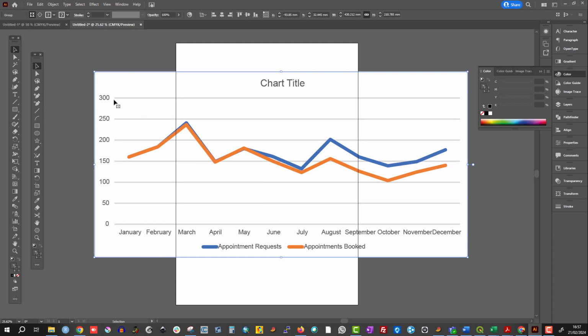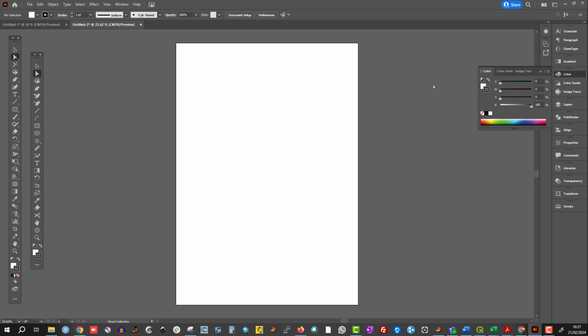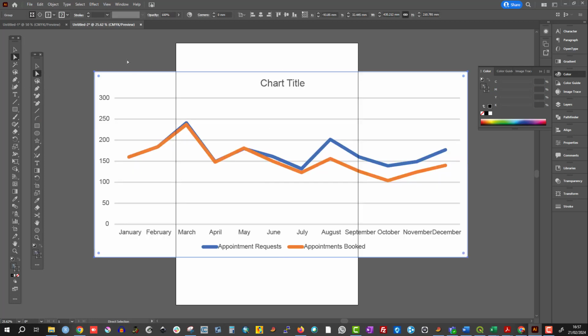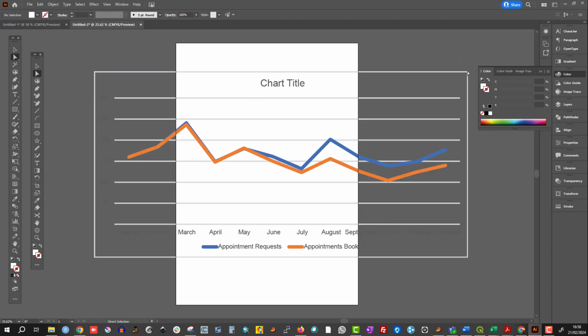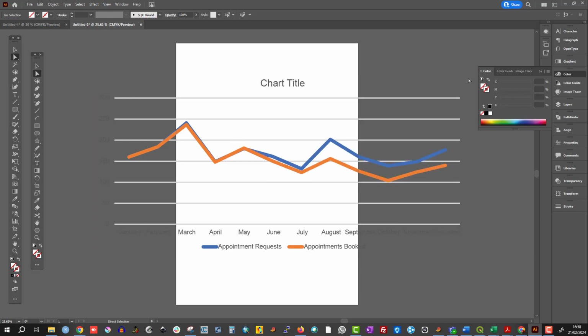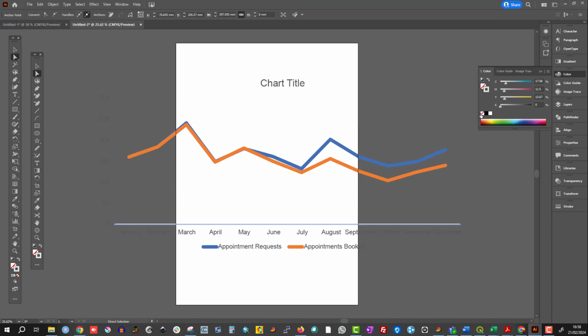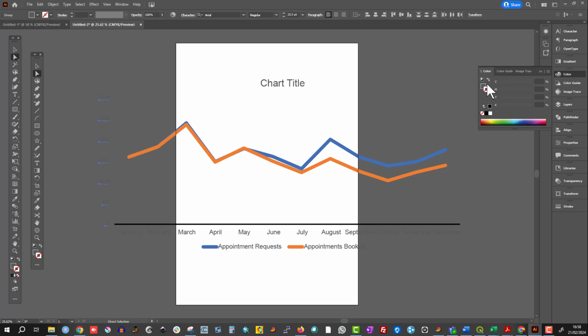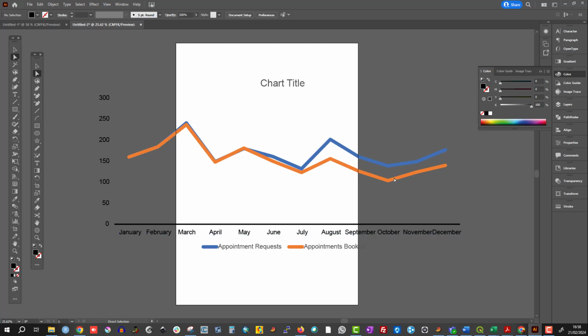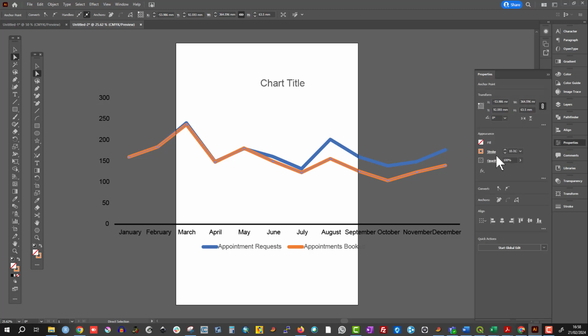Now, the key thing is it's completely editable now. So if I take the little mouse here, then I can get rid of the background. There we go. And I can start editing it. Let's get rid of these cluttery lines. Let's have that line as black, and let's make all of that text black, and let's make some of those black as well. My line's a little bit thick, so properties, scale, let's make that a much more modest line.